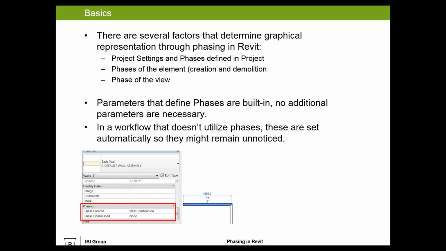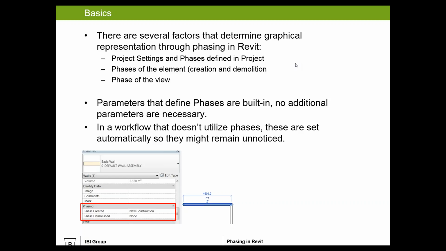Our default, especially architectural template, has quite a bit of things going for it. So these are all set up in our architectural template. So you would get some default settings right off the bat, but if you have some more specific requirements, you can always tune these. So as I said, the several factors are the project settings and the phases defined in the project, phases of the element, and phases of the view itself.